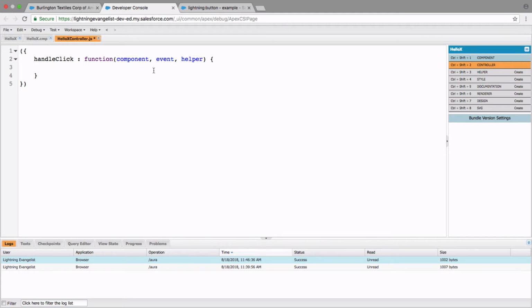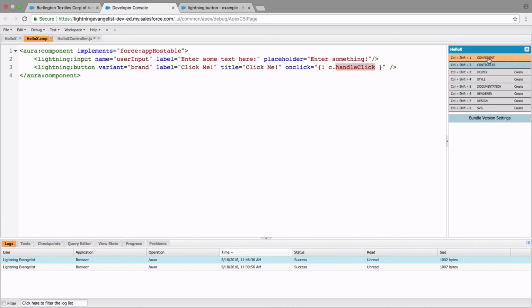And now we need to get the value of the text box and show it on the UI. How do we get the value? For that, let's assign something called an aura:id to the input element. The input element has another attribute called aura:id, and let's use the same text that we used for the name.